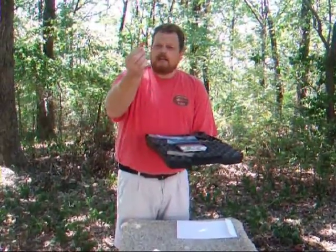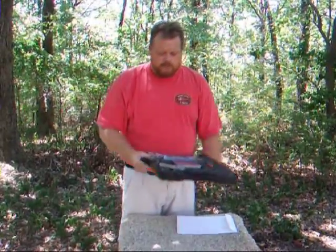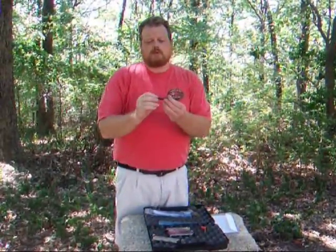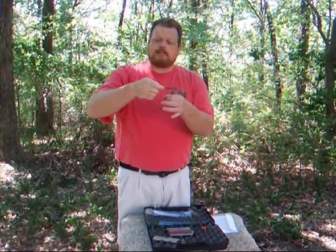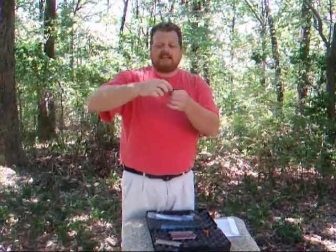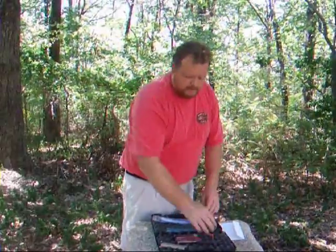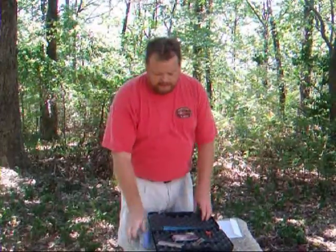Also, it's got an orange empty chamber indicator, a nylon bushing wrench. If you're not sure what a bushing wrench is, this allows you to push down over the muzzle of the gun when you're ready to disassemble it for cleaning, and it helps you hold the spring of the guide rod down so you can turn the bushing and take the gun apart. You've got some high-grade gun oil, the ubiquitous gun safety lock.